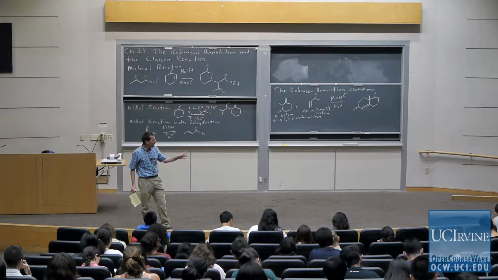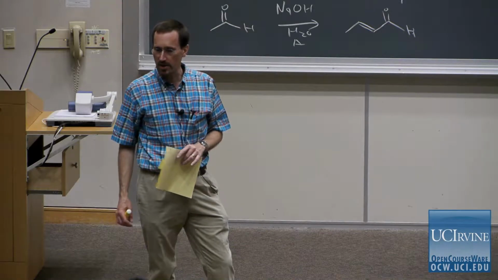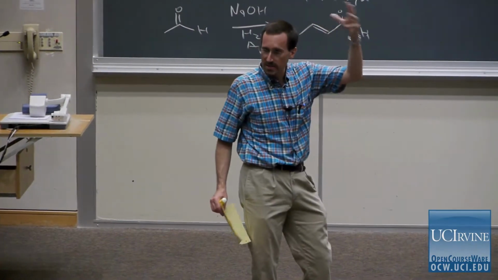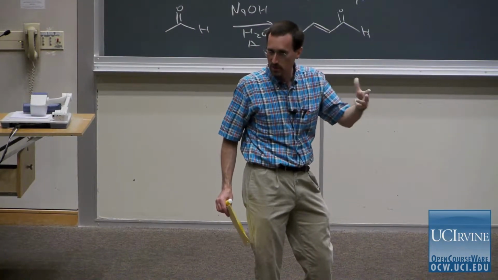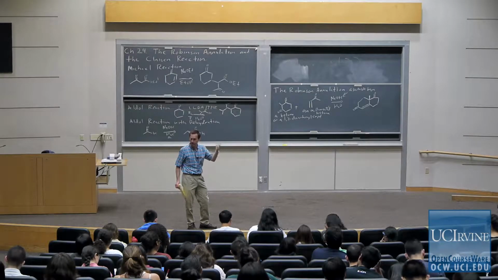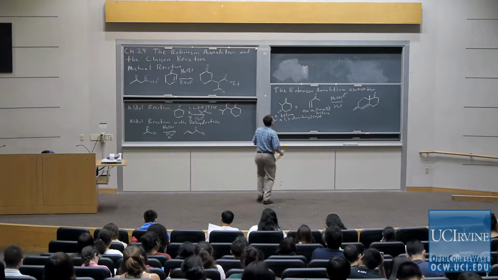This particular ketone happens to be important. It's called the Wieland-Miescher ketone, and it's used as the basis for the synthesis of some synthetic steroids. Synthetic steroids are the basis not only of cortisone, as I mentioned before, but for example, birth control pills. So these are very important compounds.